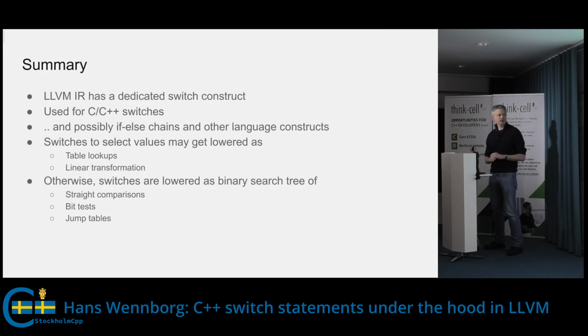And that's it, really. Now you know a lot about switches, more than most people, I think. So to summarize, LLVM has a dedicated switch construct. It's used for C and C++ switches, but also possibly for if-else chains and for other language constructs, so very powerful. Switches that are used to select values may be lowered without any control flow, except the range check, to table lookups or to linear transformations. Otherwise, switches are lowered as a binary search tree, balanced by profile weight possibly, of straight comparisons, bit tests, and jump tables.